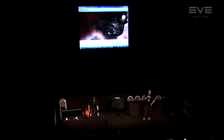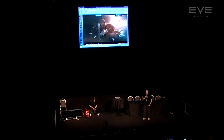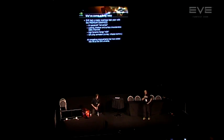And from a content creation point of view, in the past when we needed to add a turret to a spaceship, the artists would say, we want to do this, we want to do that, and it was a hell of a problem to actually make a spaceship. Now they essentially make it in Maya and export it, and the game engine just takes it. It really speeds up the progression of what can be built.